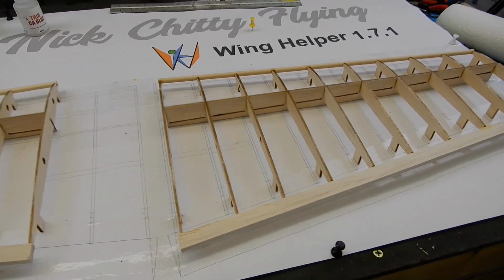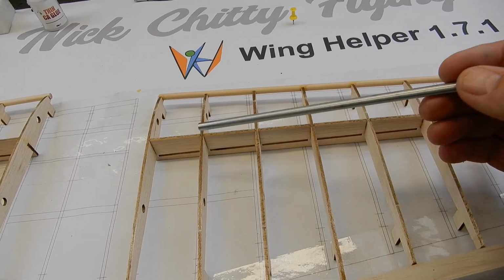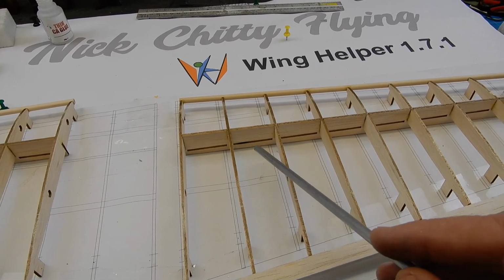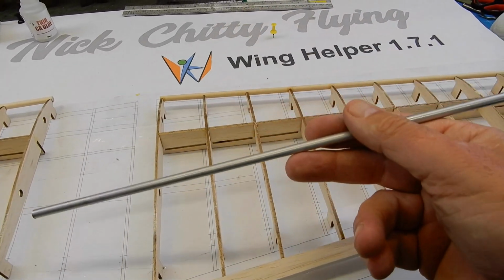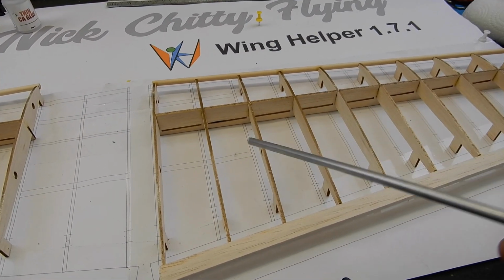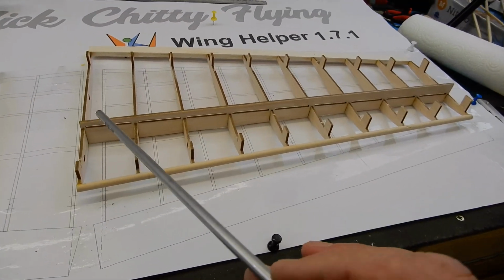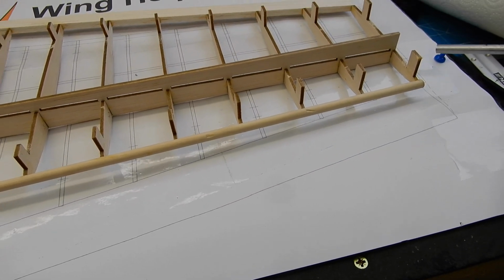Now, something worth remembering, I need to make some notes, is that in a future build I need to make an allowance for the servo wires. You've got to think of the general picture. So here we go, small table for the servo, and then I'm going to add these 2 tubes for left and right. We're going to add the magnets to hold them together, and then I'm going to do the top sheeting, wick the tabs off underneath, and then do the bottom sheeting, and then take this off here, which is the building bracket for the bottom.